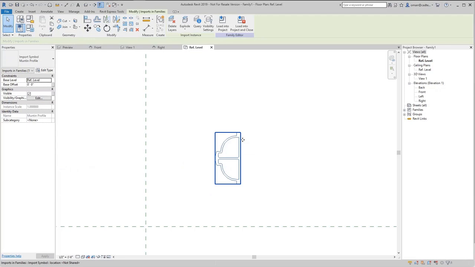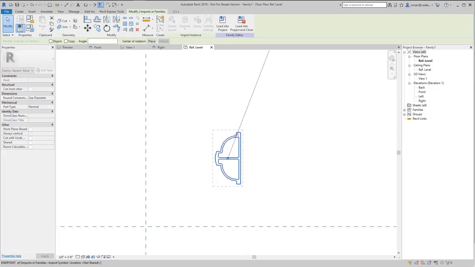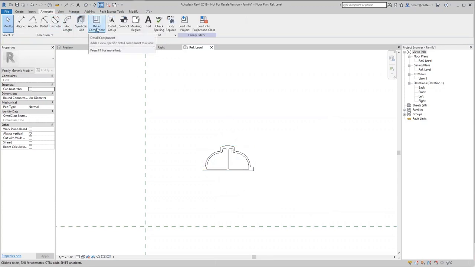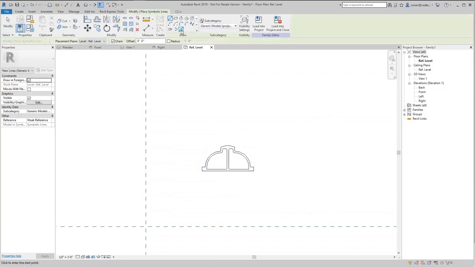So let's say this was created based on a real mountain profile, so I can use this one to trace around it. I can do that, or I can rotate it if needed. Okay, so all I need to do now is come to the annotate and start creating some lines here. So I'm going to trace over it. I'm going to ignore the center lines. I'm just going to do the outer lines.